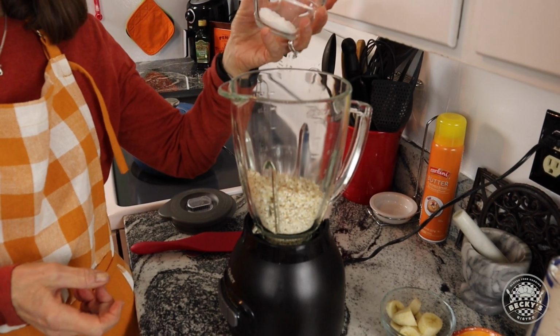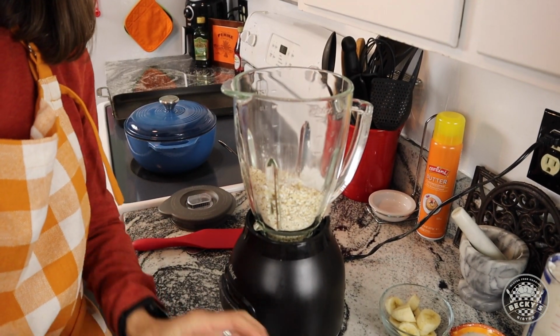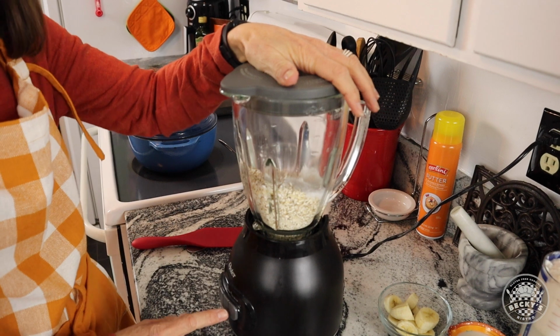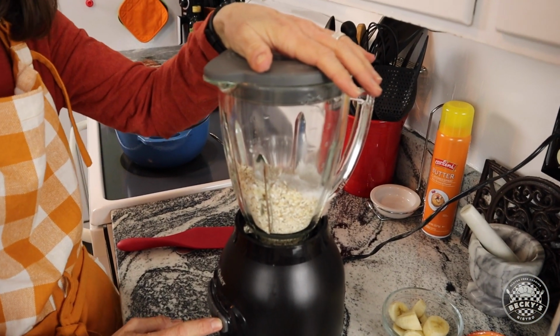2 teaspoons of baking powder, and then our salt. Put the lid on that, and we're going to pulse that until it makes just kind of a fine wheat-like flour.